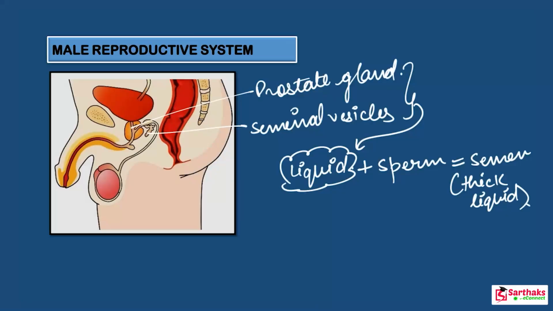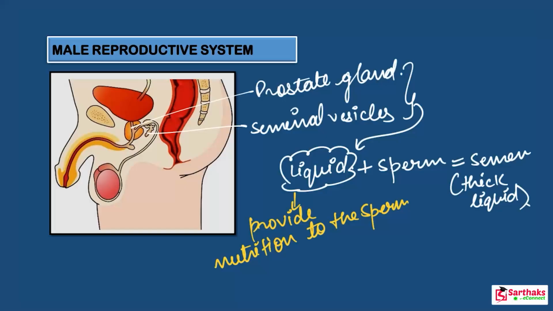Let me write on their role. They provide nutrition to the sperms, and also make their further transport easier. So these are the roles of the liquids, and these liquids are secreted by the prostate gland. I hope you understand what I want to say. Actually these sperms need nutrition. The next point is who will increase their motility, how they move from the vas deferens and then come out. This will happen easier with the help of these glands.